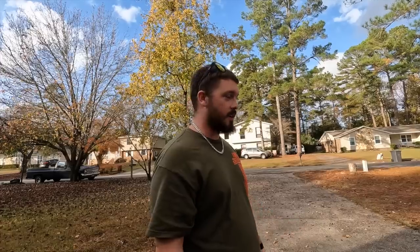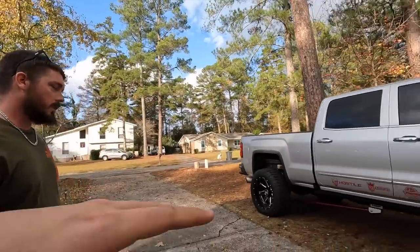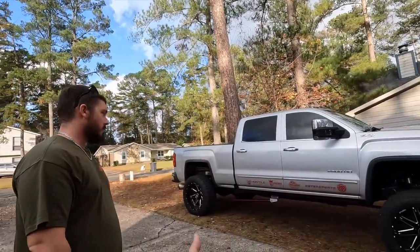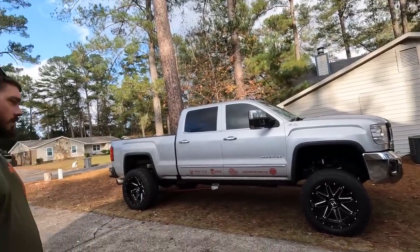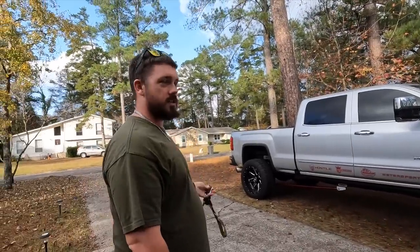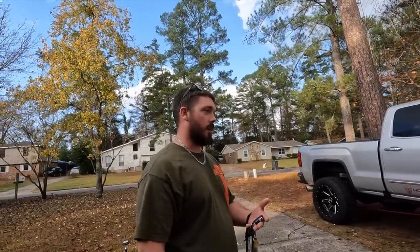You're also a little bit higher so you can see over traffic. I can see the bottom of that fence from inside the truck. If you're towing, that's an advantage — you want to be able to see three to four cars ahead of you to see what's going on and be aware of your surroundings, especially when towing your house essentially. You want to make sure that drive is as safe as possible.